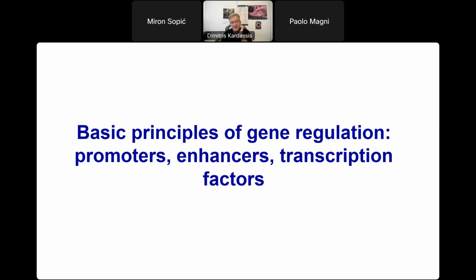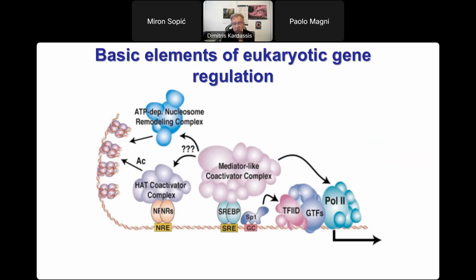So let's start from the beginning, some basic principles of gene regulation. This slide shows, in a very simplified form, what a promoter looks like and what a promoter is occupied by during transcription. So in this slide, I don't know if you can see my pointer. Can you see my pointer here? Yes. Okay, thank you. So in this slide, we see a typical promoter. A promoter is a region of approximately 100 to 200 base pairs next to the gene. This arrow indicates the site where the transcription starts from a gene. This is called the transcription initiation.